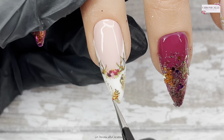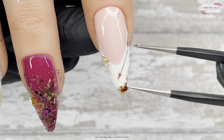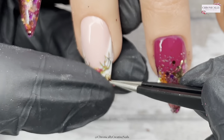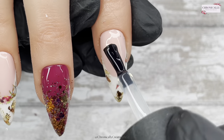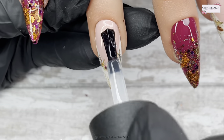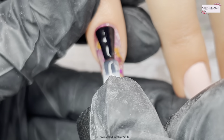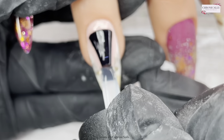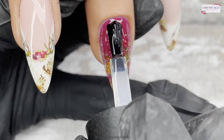When you apply foil on a gel polish tacky layer it does work differently to base coat. I'm adding a wee touch of the autumnal color to the French nails just to add a wee bit of something, then sealing it all in with a coat of base, curing that in the lamp. Once that's done I'm buffing and filing into shape to refine the nails, then top coat. And there we go — this is my beautiful set for my Natalie Muggridge collab. I hope you really like it!